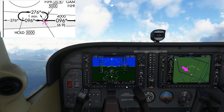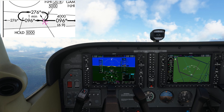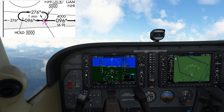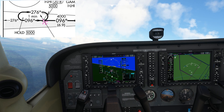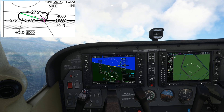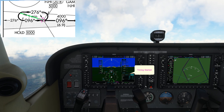This technique has got us close enough to HOLLID — it's over-zoomed so it actually looks a little bit worse than it is track-wise. For the teardrop entry then, for a left-turn hold, we're going to turn to a track which is 30 degrees more than the outbound track of the hold, fly that for one minute wind-adjusted, and then make a left turn back to the inbound track — the localizer in this case. The outbound track here will be 306, which is 276 plus 30. I'm going to take a couple of degrees off that because we've got a slight quartering left tailwind, so maybe go for about 304.